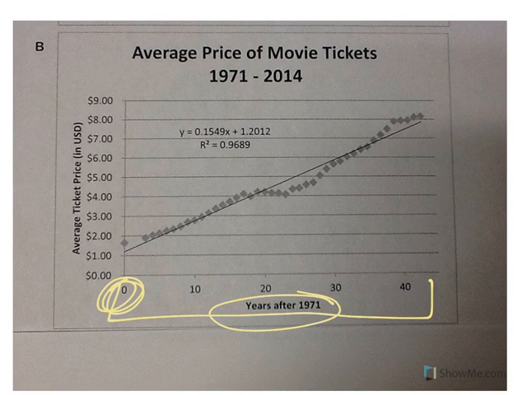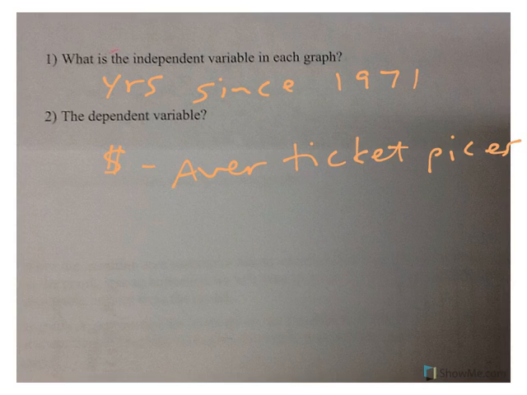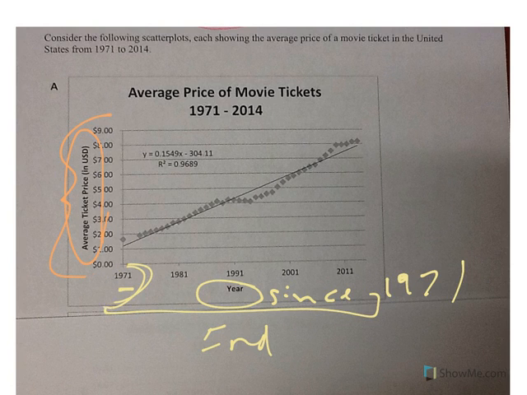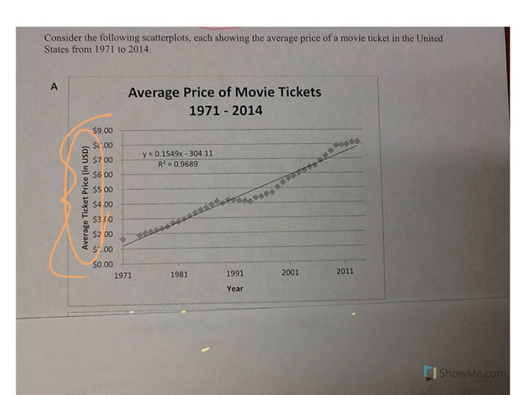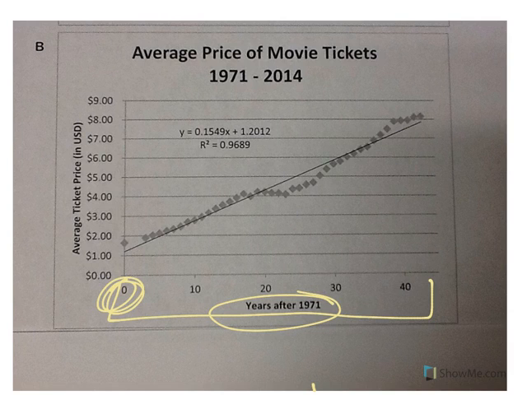but the difference is when you're talking about this one, you see how they just have years. They don't have 0, 1, 2, 3. So when you're putting in values for x, this value for x would be 1971 because that's what's on the graph. In this one, if you wanted this value here, the value is 0. So 1971 is represented by x equals 0. So you really have to pay attention to your labels on your axes.